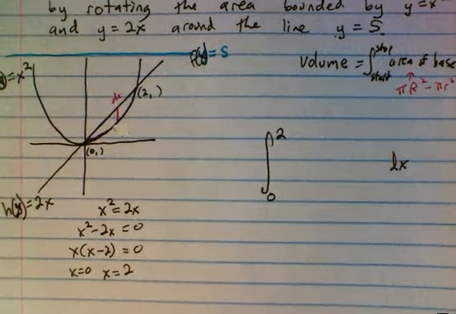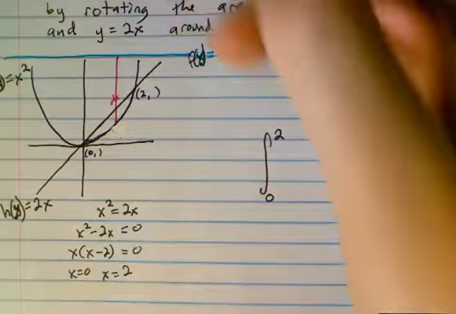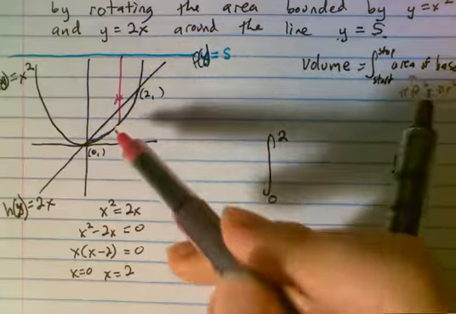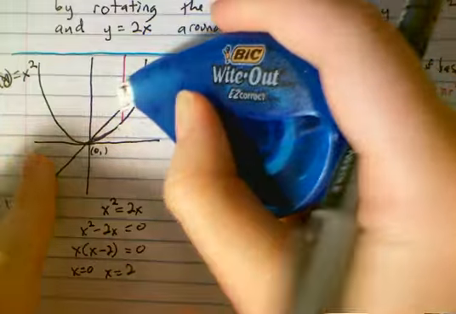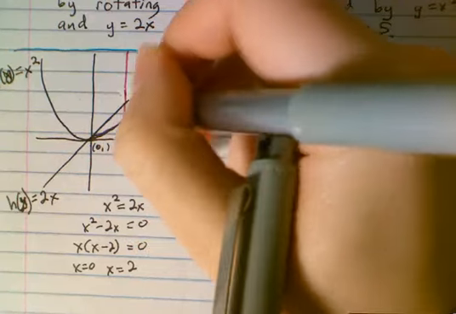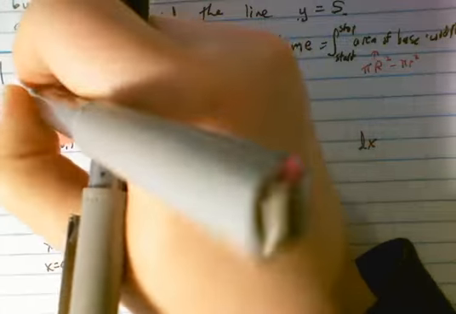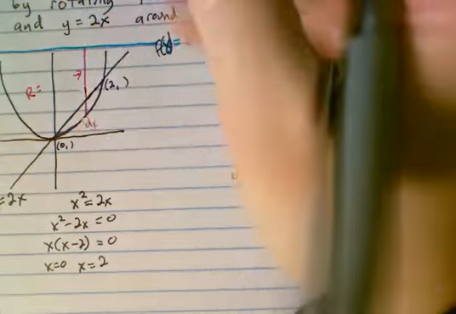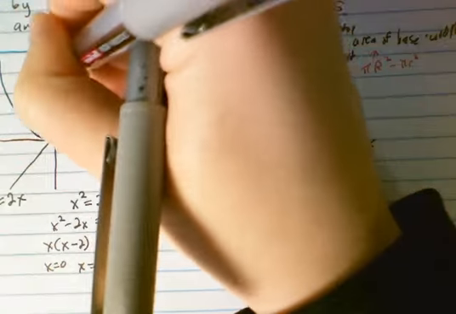Okay, so to get my big R, I'm going to extend this to the axis. Now if the axis is above, that's okay. Same idea as if the axis were below. So it actually looks like I really should have written my dx on the other side. I was right the first time. I'll put it over there now just so that it's not in the way. So this one, basically this longer radius, that's going to be my R. Big R is always going to be bigger than little r. So this is capital R. It's going to be the top function, which is 5, minus the bottom function, which is x squared.